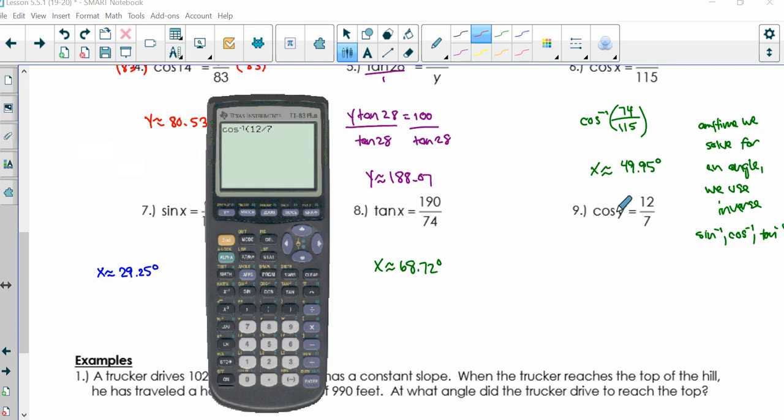Here's why. If I talk about cosine, cosine is my adjacent side over my hypotenuse. In a right triangle, is it possible for the adjacent side to be bigger than the hypotenuse side? No. So because it's not possible, the calculator can't give me an angle that makes sense. So this, we're just going to say is not possible. Or no solution, because we're technically solving for y. So it's no solution because it's not possible.